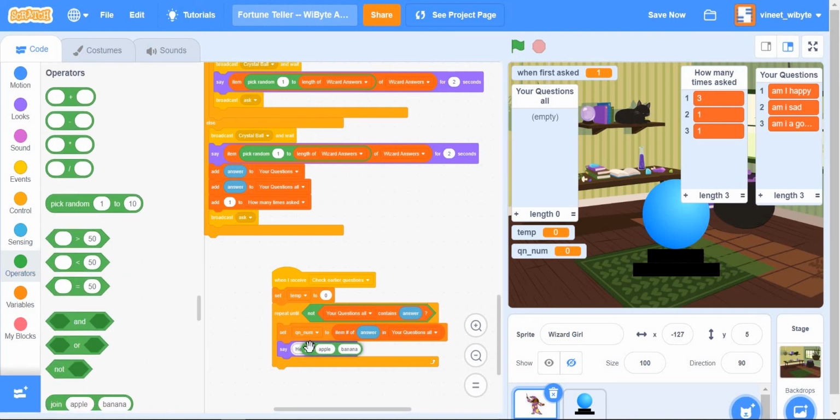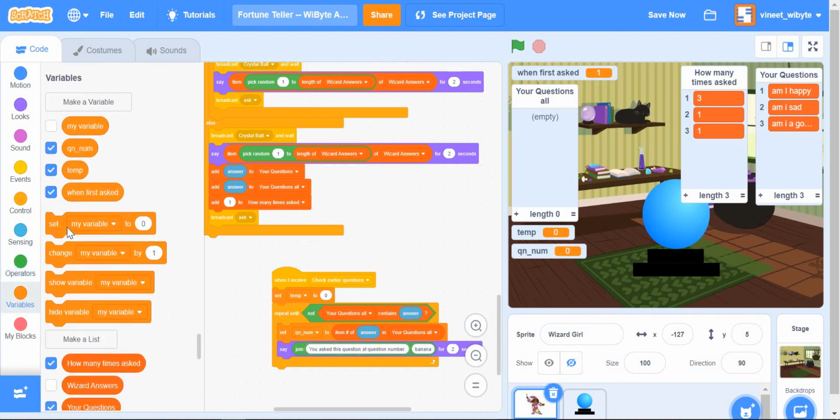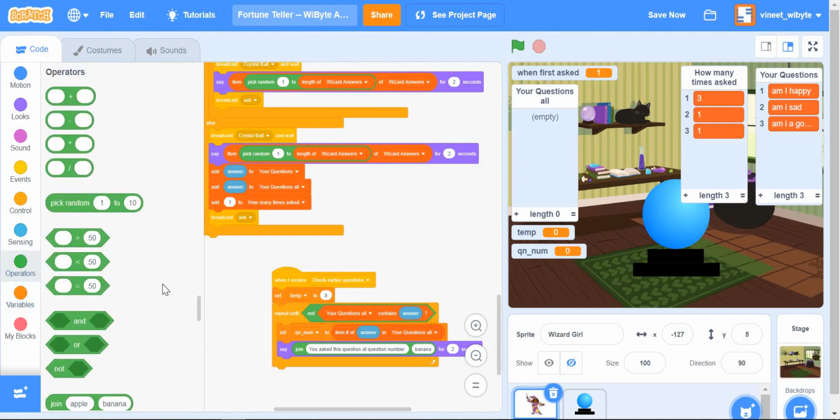Okay, so join apple banana. You asked this question at question number, with a small space there, and at the question number, let me just put this together and tell you why I'm doing this. It could be a little bit confusing, but never mind. If you think about it, you'll understand, right?